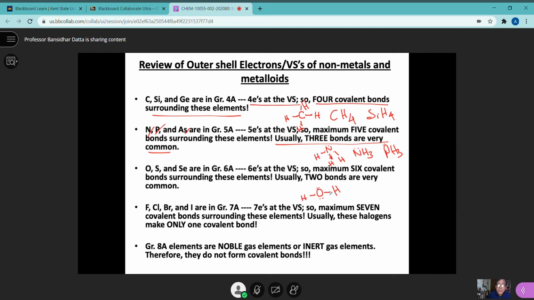Now, does it mean that oxygen cannot make more bonds? Oxygen is the exception for some reason. It uses these lone pairs only to coordinate cations, usually the cations, because it's a negative charge, right? But otherwise, it is usually not used very frequently to make 6 covalent bonds. It doesn't do that. Sulfur does, and I'll show you some. Sulfur, selenium does.